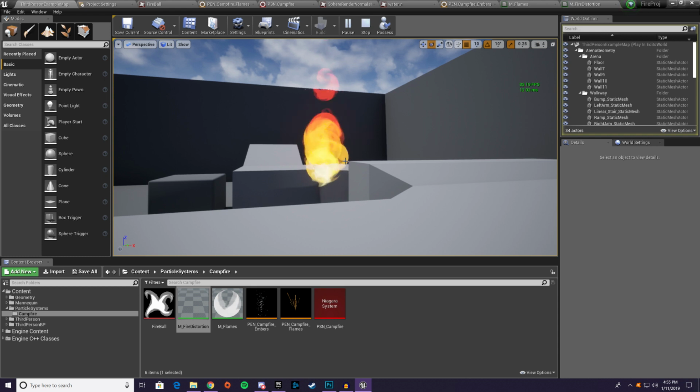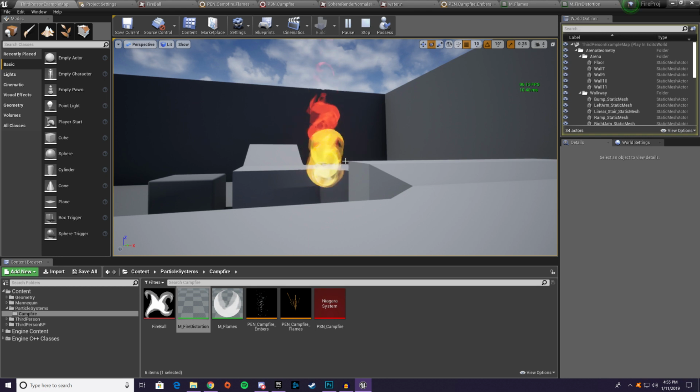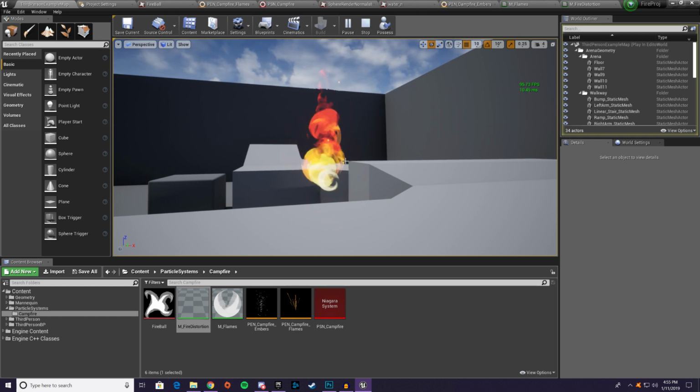I'm going to be making more of these videos, focusing on single effects like this. This one is a pretty broad use thing. A lot of games have fire. I'll probably be doing some more specific use cases. Like, I think the next one I'm going to do is a portal effect. Not like Portal the game, but just an interdimensional portal kind of thing. So I'll be covering a bunch of different types of effects in the coming weeks here on the channel, and I hope you stick around for it.